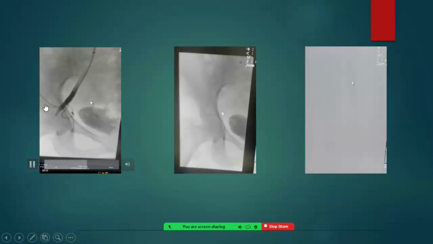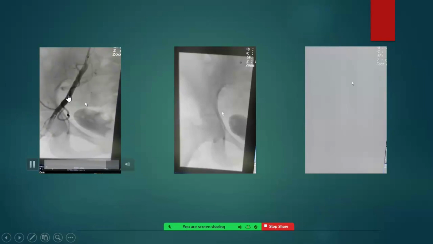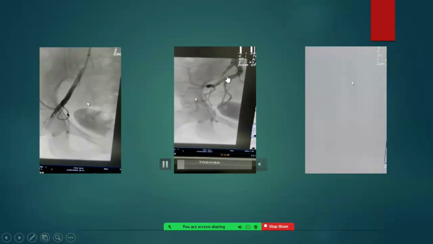So we will try to aspirate the thrombus by the same guiding sheath, a 6 French guiding sheath. So we will try to aspirate more. We tried to aspirate. It was again occluding, and more of the thrombus was extending to the proximal part of the external artery.